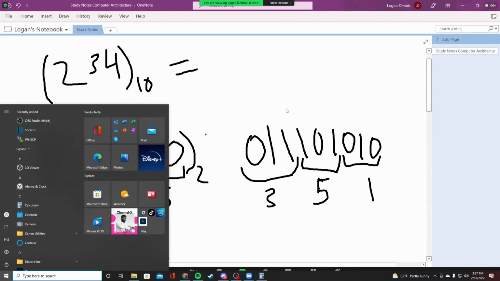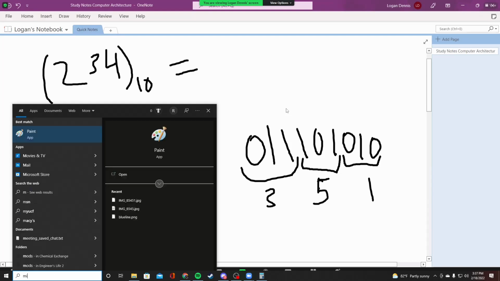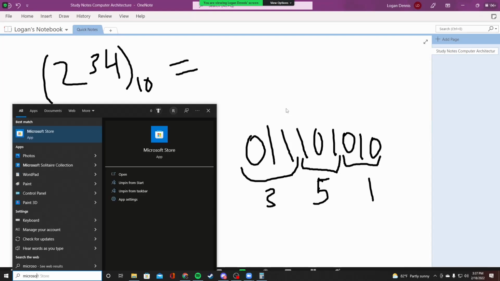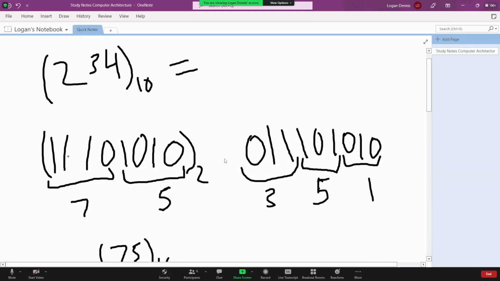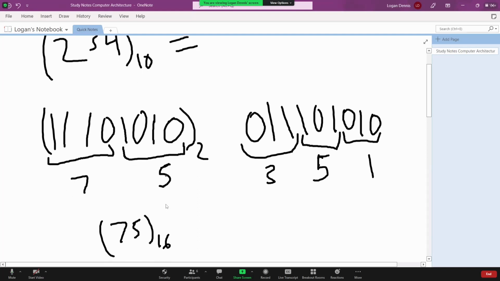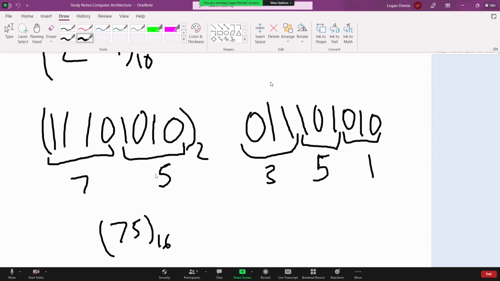Do I have anything? I have Microsoft Paint I guess I could use. No, that's right. 128 plus 64 plus 32 plus 8 plus 2 is 234. When you're sectioning off those two things there, that's what I'm confused about. Because you put 7 and you put 5. I think the 5 is wrong. I think I mixed that up. And the 7's wrong, because 7 is 0, 1, 1, 1.